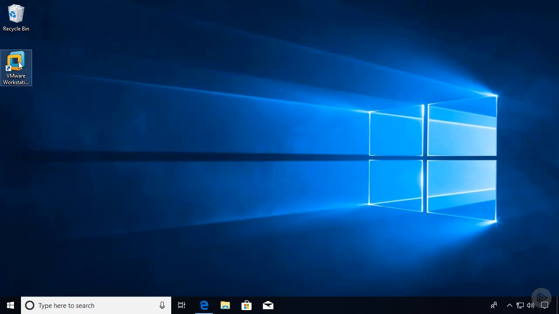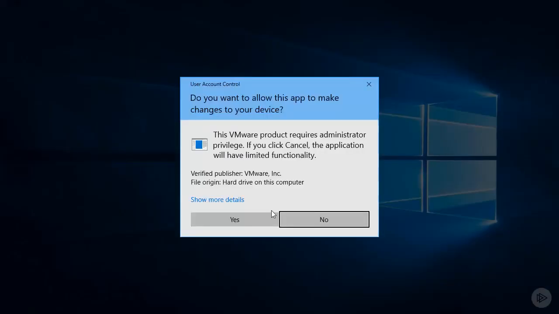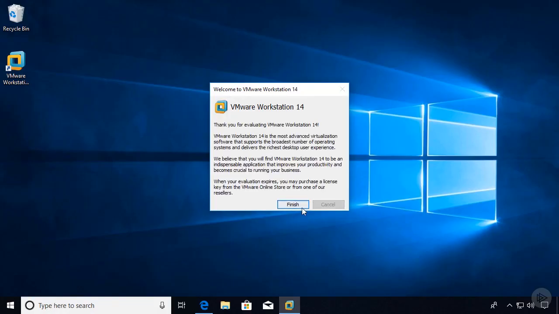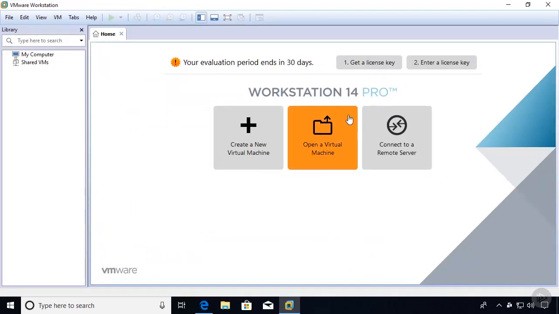And of course, at this point, we can launch VMware Workstation by double-clicking on it. And it says, okay, here's what's asking for your license key. Well, as I mentioned before, you can try this for 30 days. Note it's 30 days from the time that you launch, or the time I hit OK. So again, you can use this product all you want. Like here's my UAC popping up. Within those 14 days. And then afterwards, I believe it's about $149, at least at the time of this recording, to purchase the full product.